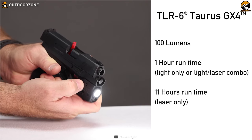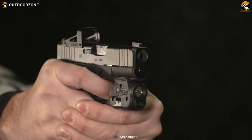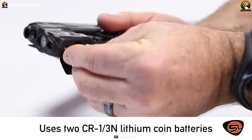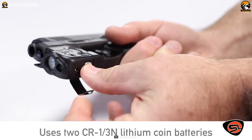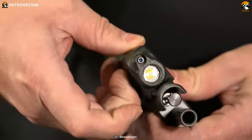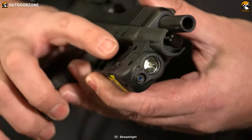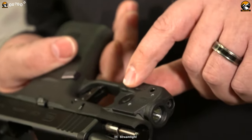Furthermore, the flashlight of the TLR6 is bright enough to illuminate any emergency situation, but is not ideal for nighttime missions. The power option lets you choose between CR1 or 3N lithium batteries, and you can replace the batteries or adjust it according to your convenience without removing the sight from your gun. A decent laser travel distance, bright LED for illumination, and removable batteries combine to make the Streamlight TLR6 a good choice to get started with your handgun.